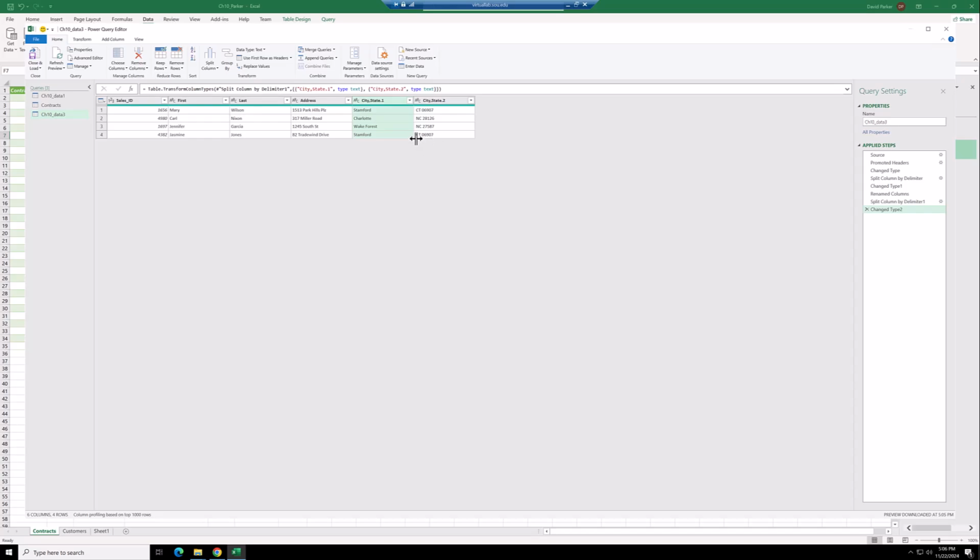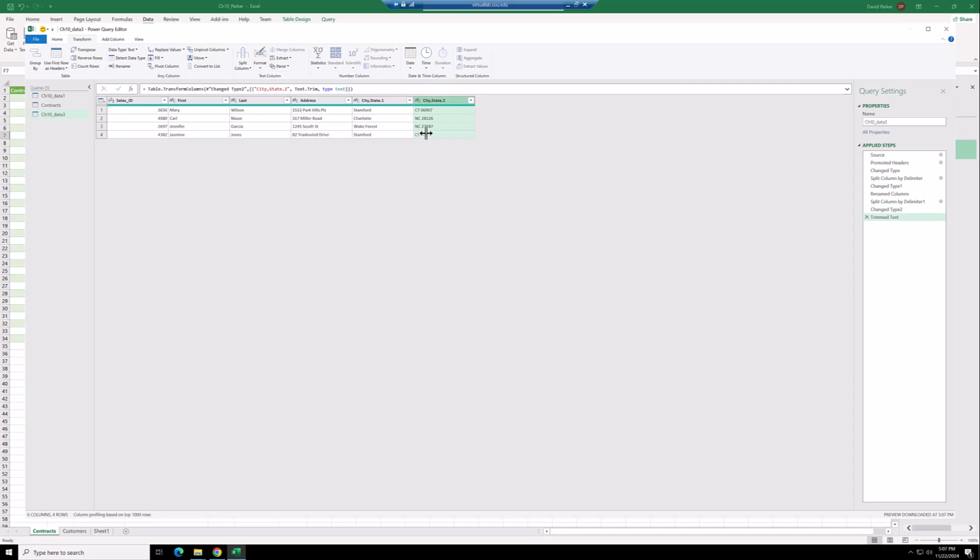Now we have city and state 2 over here. And if you look, it looks like there's an extra space. So this one's right against the column header. This one, there's a little space. So if I bring this in, it's going to give me an empty column. If you have an empty column, you could delete the column, or we can transform the data. And that's what I'm going to do right here. So I'm going to say transform over here in the text column. I'll say format, and I'm going to trim this leading space out. And if you noticed, it moved over just a little bit.